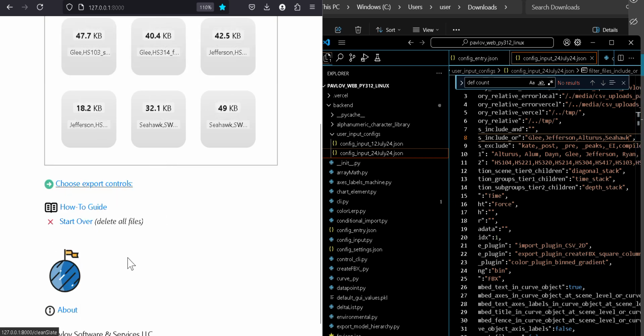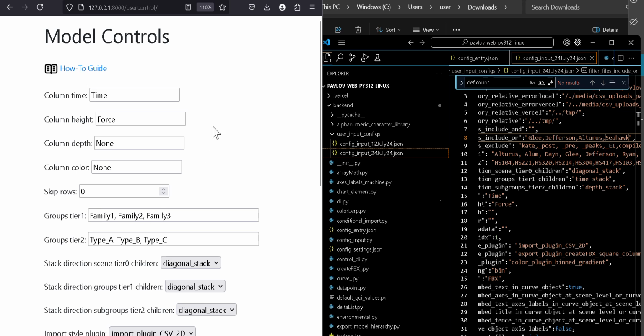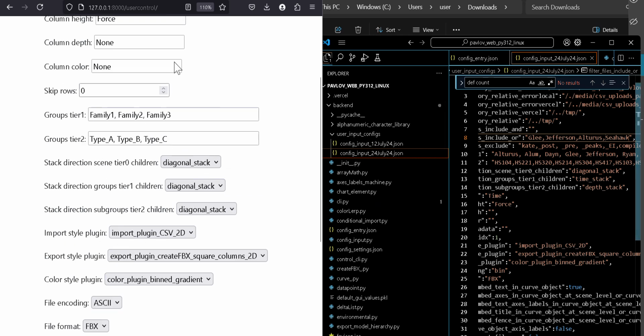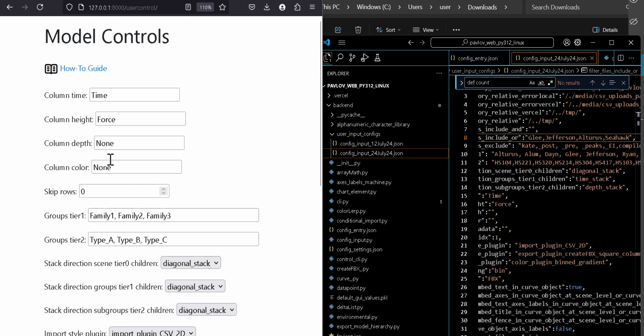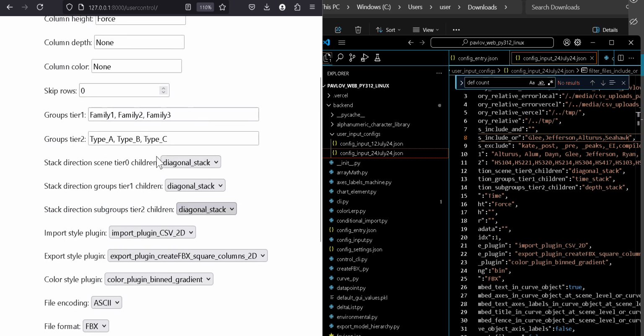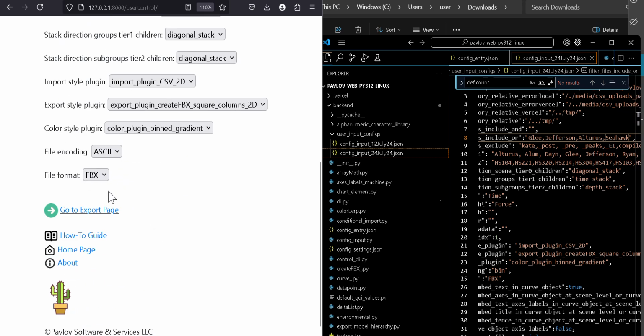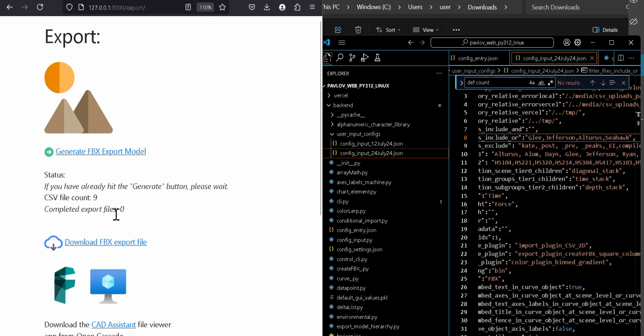Now you'll see the stack option dealio. Choose export controls. This doesn't do anything. This is the same as all this. I like the JSON a lot better. We need to get JSON upload going because no one deserves to type stuff in like this. I'm sorry. Especially because if you go back, it'll just delete, which is really unfortunate. Generate. This is going to take a second. I need a loading bar. That would kick a lot of ass.